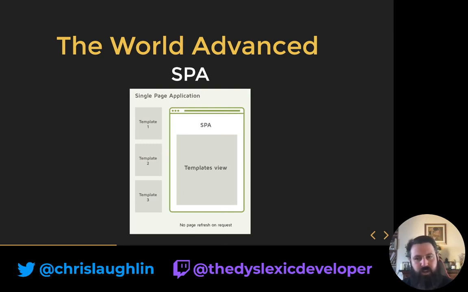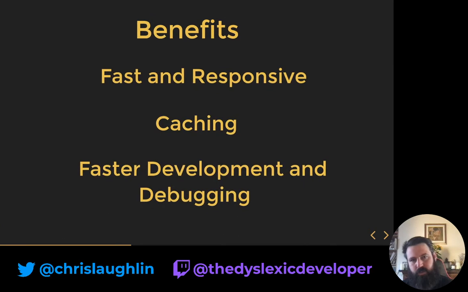The framework is then going off and fetching your data and doing all the interactions that the user needs. So the core benefit for this is it's fast and responsive. You're not waiting for the full page to generate on the server. You're sending down more or less an empty template file. Then the JavaScript framework kicks in and handles the rest of it. So it's fast and responsive.